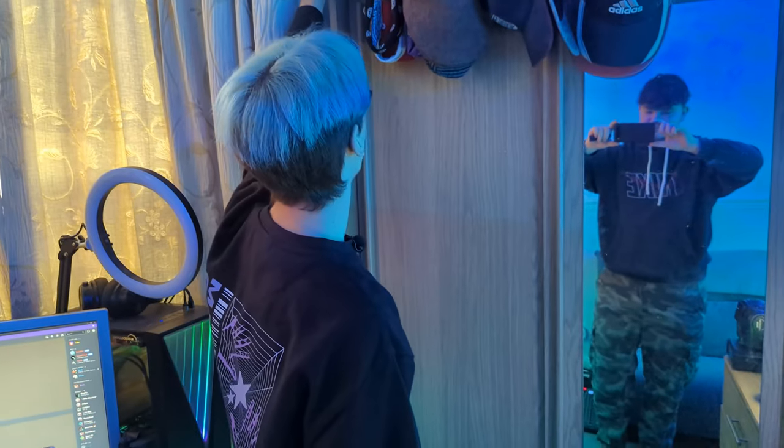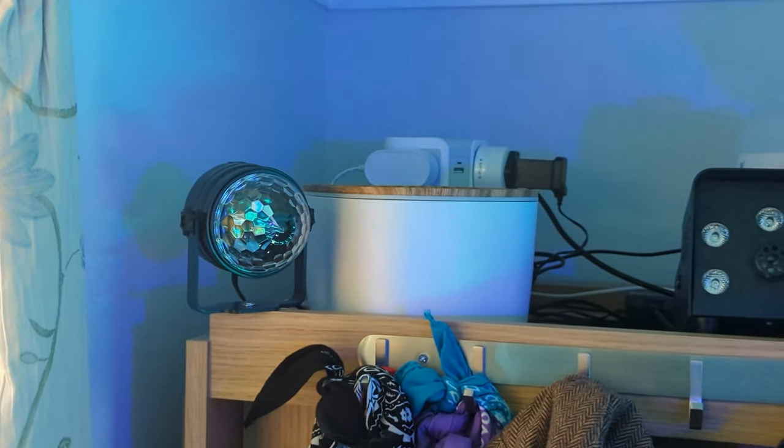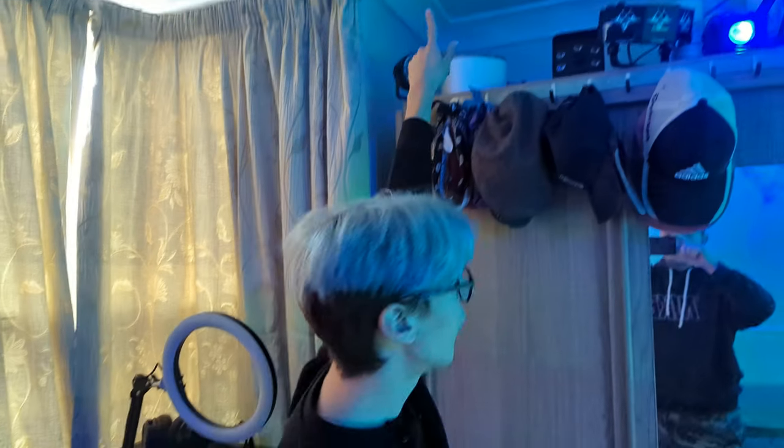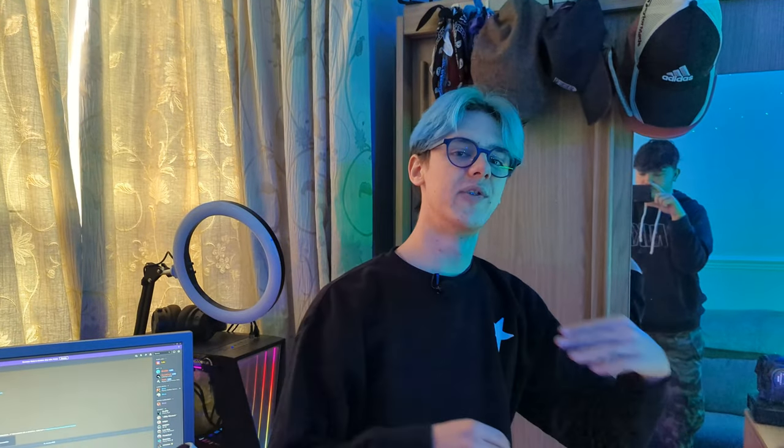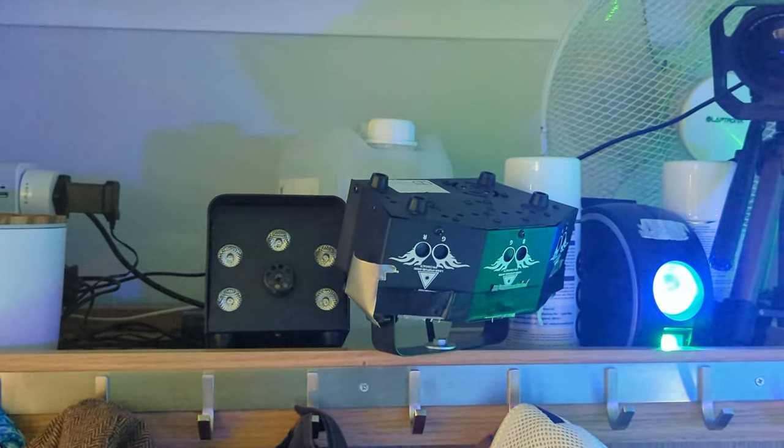Yes, so up here, I like to call this the sleeper, because I have this on while I sleep. It sets the mood while you sleep and stuff like that. We have a diffuser. There's orange in there at the moment, but it makes the room smell nicer, but I think it's run out, which is why it doesn't smell of anything. We also have a smoke machine up there. Why is there a smoke machine? Good question. We also have a laser light, a very overkill laser light that's used for DJing.